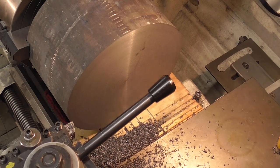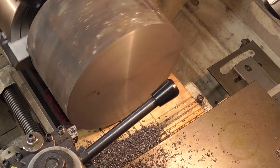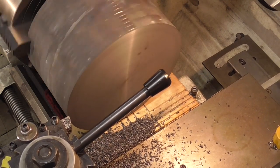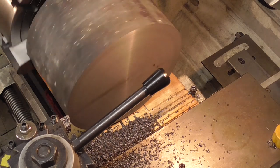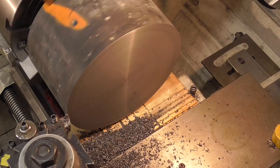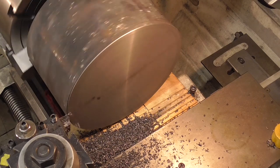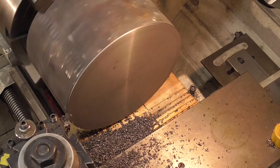So, it should work. And I'm getting a chip the whole way around, so it should be okay to go on down to my mark.